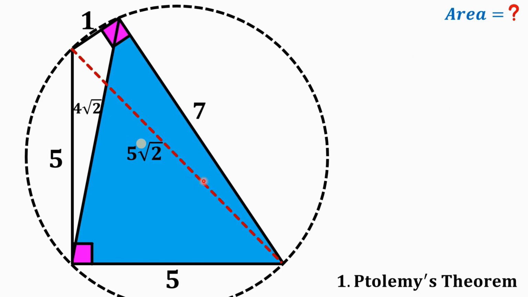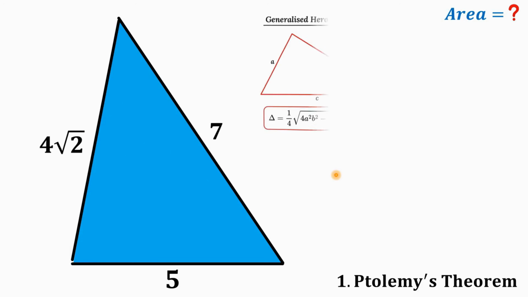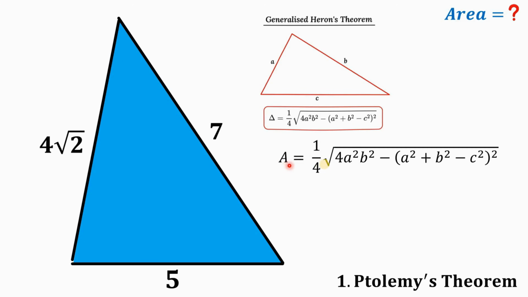And now, the sides of this triangle are complete. So we can use what we call the generalized theorem's formula. We have a video of the proof of this generalized theorem's formula. So now let's use this. The area of this triangle is equal to 1/4 times the square root of 4 times a squared b squared minus the quantity a squared plus b squared minus c squared raised to the power of 2. Now, let a be equal to 5, b equal to 7, and c equal to 4 times the square root of 2. Either way, if you want a as 4 times the square root of 2, that's okay.